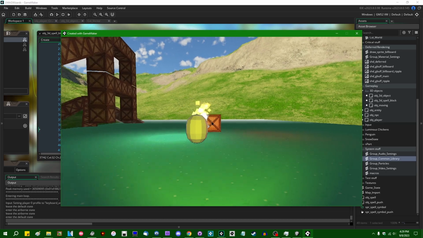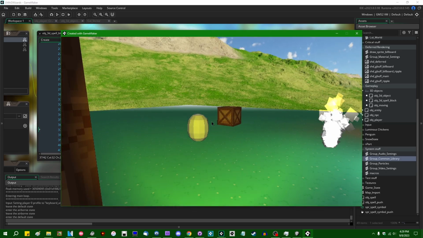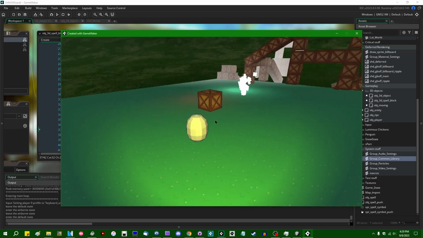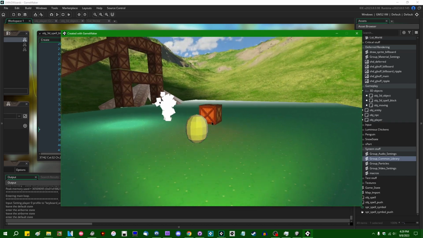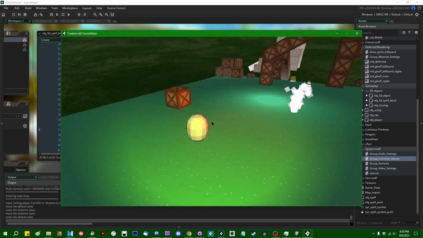Let's see, so if I push you at like an awkward angle, alright, you're still going in that direction, and if I push you at like this angle, you're going to go in this direction. Alright, so we're aligned to an axis. We can't push this thing in any funny direction.